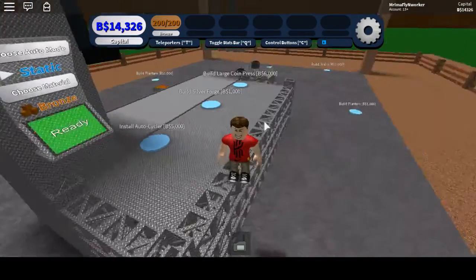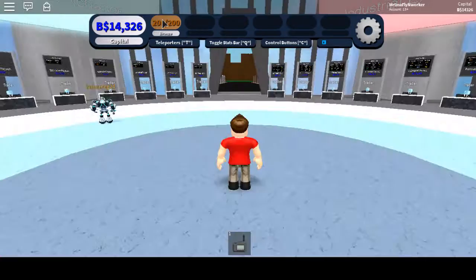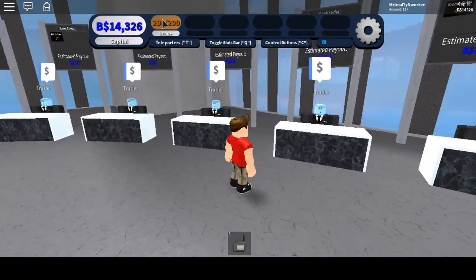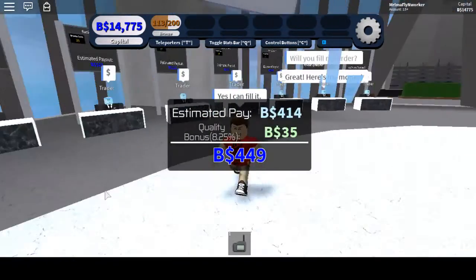So, got big things to do today, guys. I think I'm going to need the auto-recycler at some point today, because when our storage is full, I'll go to the mint and sell some of it, so we can get a bit of extra cash in our pockets. I have been grinding like crazy.